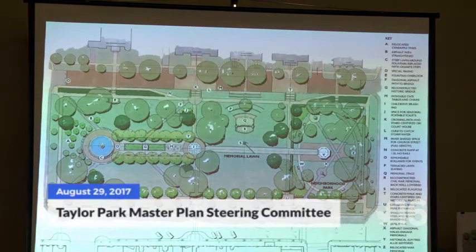We talked last time about the fact that this orientation wasn't ideal due to afternoon sun, but we do think there's some merit in using the topography to terrace seating, so that people could sit in this embankment up here, in terraced, radiused, stepped lawn panels. And this back part right here would be the stage. So from the front, it's the memorial, and on the back, it's the stage.